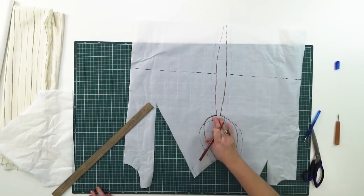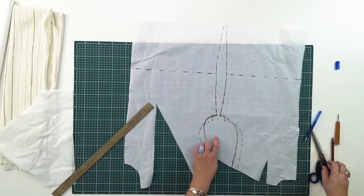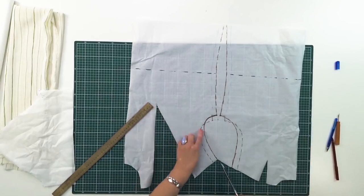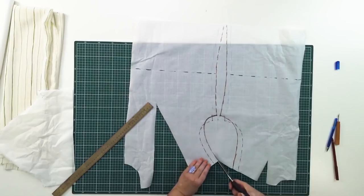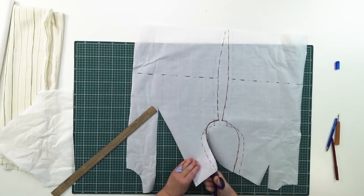Have a look here. I made the side seams 2 cm wider. I made the armhole 2 cm deeper. And I also made the shoulders 2 cm wider. This is how the armhole looks like now. There are still darts on the shoulders. We need to get rid of them. I'll move some of the dart open into the armholes, making them wider.